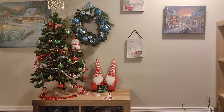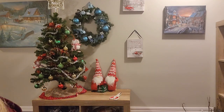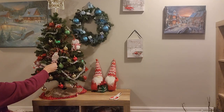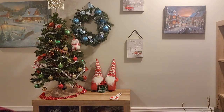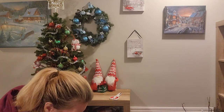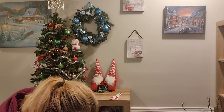Okay, so we're basically at $10 for these. So this tree total right now is $30, plus these over here would be $33. And originally, I was going to put these on. They were a dollar from the Christmas tree shop, but I think they're just way too big. We have a tree that's bigger than this that's going on the front porch, and I think I'll use all this out there. I'm trying to think about anything else. I have some from last year that I bought for a dollar at the Dollar Tree. Let me look. Oh, I could put some of these on there.